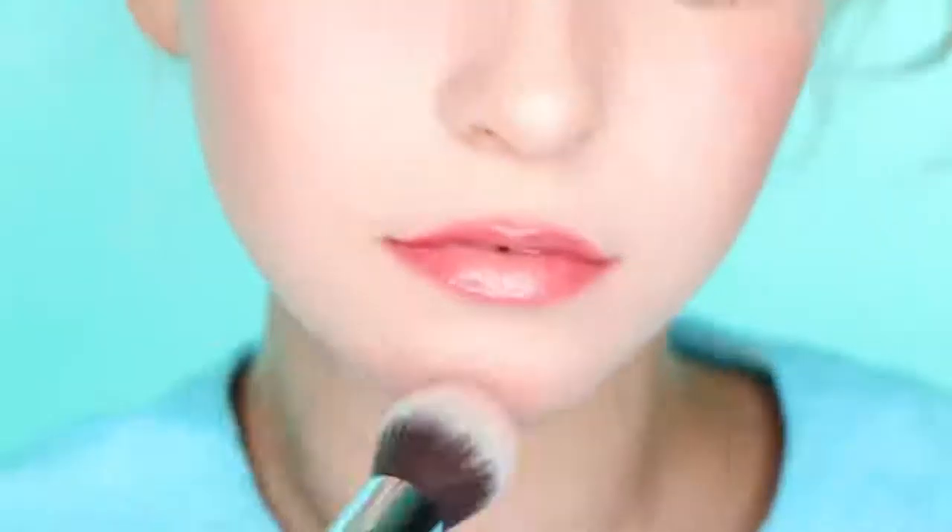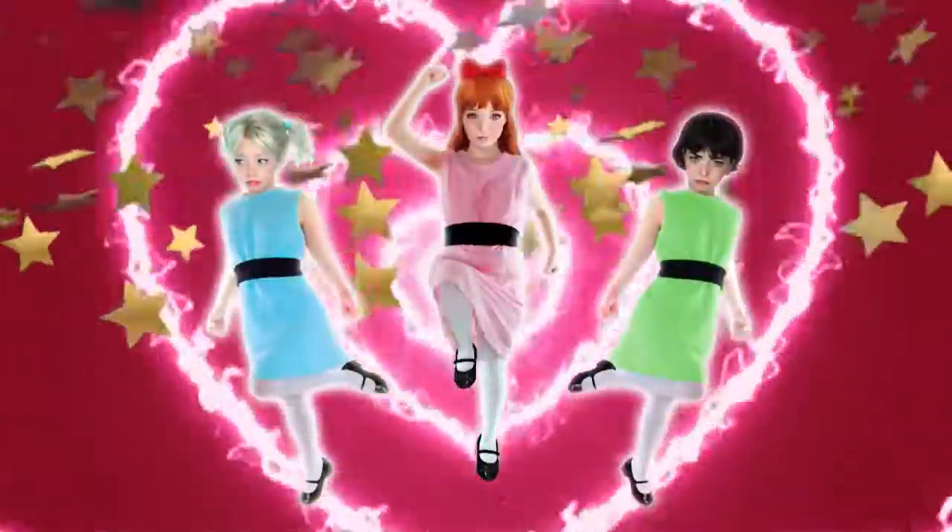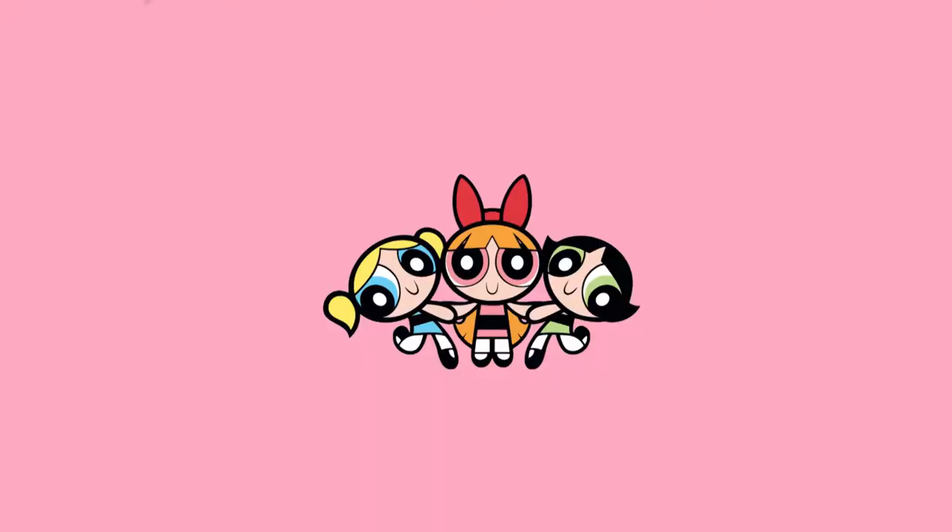Okay, now onto the final step. We are applying blush under the eye and then dragging it down the cheek. Then apply it to your forehead and your chin. Now for Blossom, I just used a ginger eyebrow pencil to fill in my eyebrows very lightly and then added some freckles with brown eyeshadow, and erased a bit of the top lip to give her lips a thin but plump appearance. For Buttercup, we just darkened and thickened the eyebrow with a dark brown eye pencil and removed the majority of the lipstick to leave her with a rosy, thin lip.